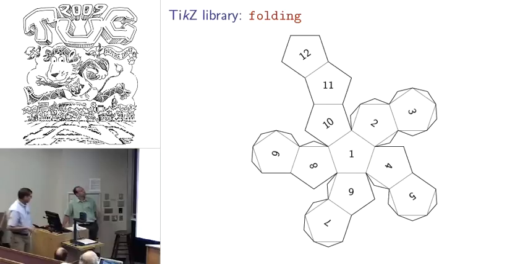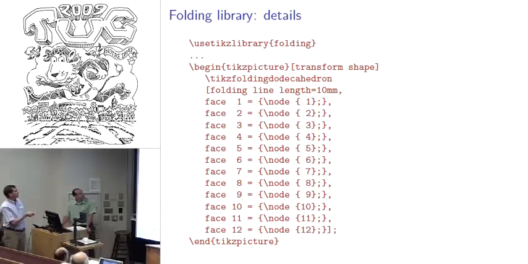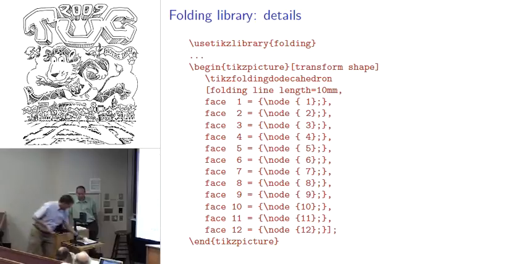Just for fun, there's a folding library as part of TikZ. As far as I know, this may be the first talk that has homework. There is a homework requirement coming later, so just to prepare you. Manual dexterity and a little bit of Scotch tape or sticky glue. Let's take a quick look at the code. It comes from the folding library. You get to specify how long you want each edge of the solid. Then you get to specify what goes in each of the 12 faces. In this case there's a rather boring choice, 1 through 12. But you could make those 1 through 12 anything else that you can imagine typesetting in TeX. If you want to put a calendar or graphics generated from TikZ, you can do that.